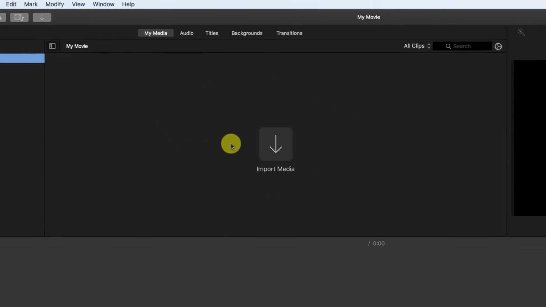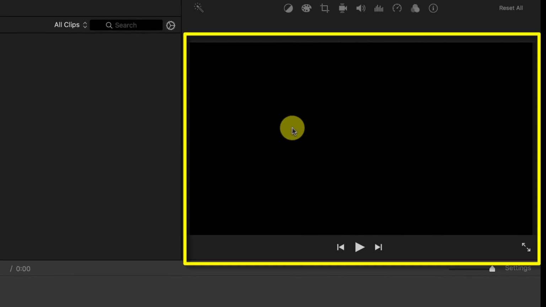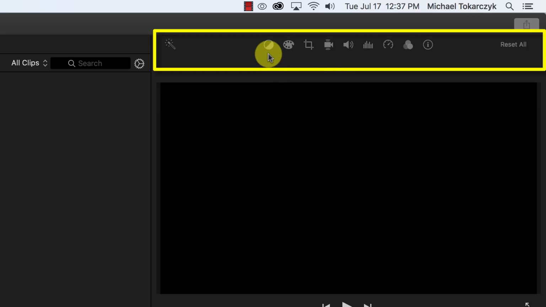Moving over to the right, I have my media viewer. So if I want to look at some of those videos and see what they look like, it will show up on this little screen here. Okay. Above that screen, I have some media editing tools. If I want to change the look and feel of my video, of any music or sound media or any pictures that I have, these are the tools that I'll use for that.